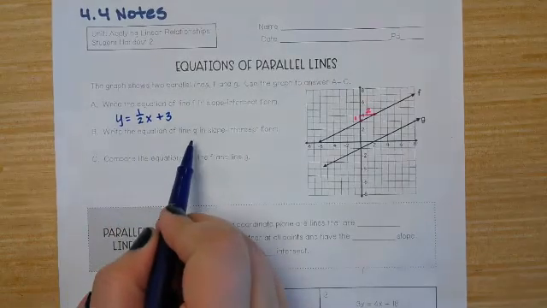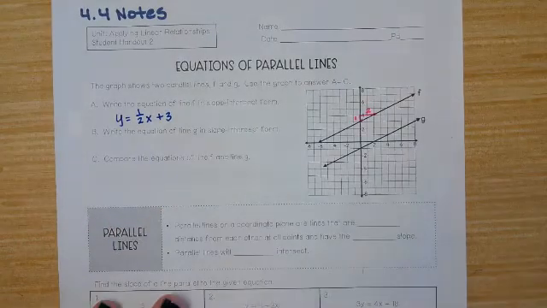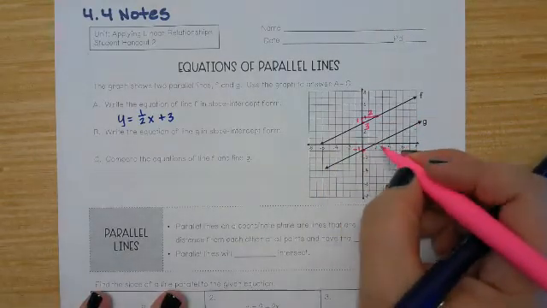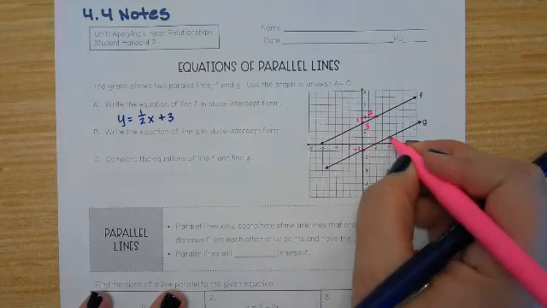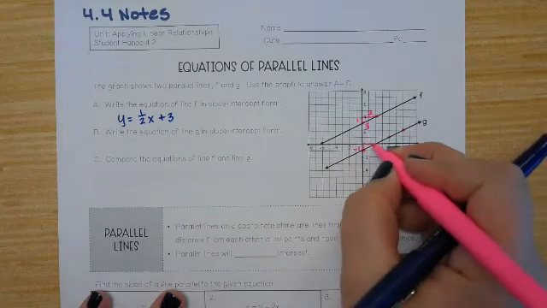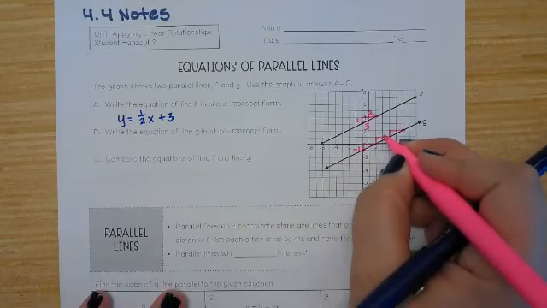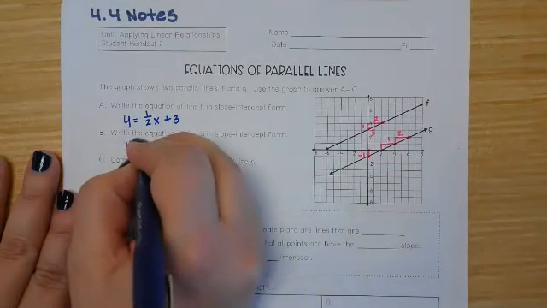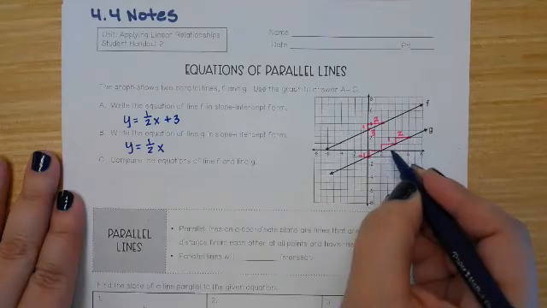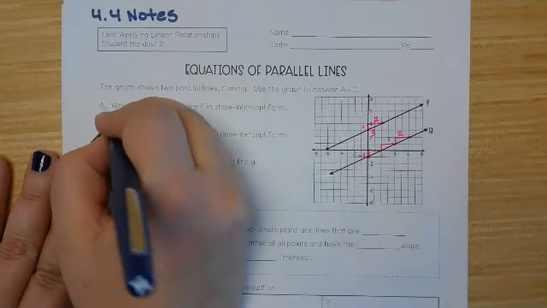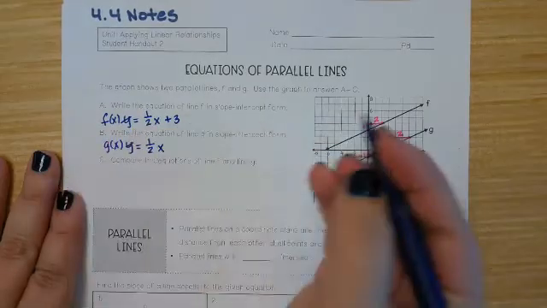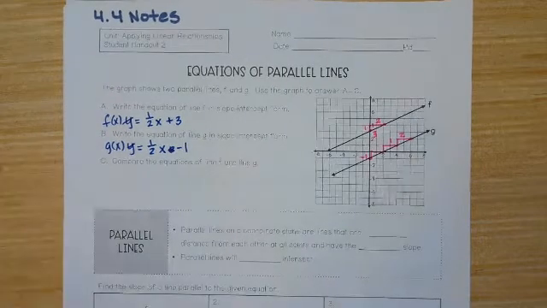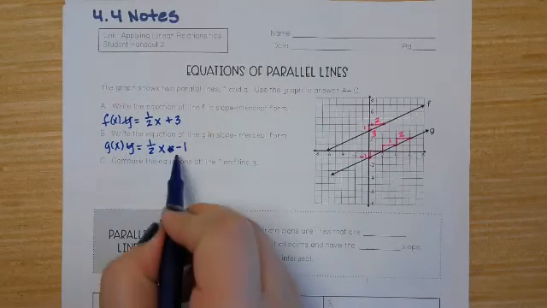Now let's do the same thing when we find the equation for line G in slope-intercept form. This intercept looks to be at negative 1, so let's label that. If we determine the slope and pick a few other points that land nicely, we notice it goes up 1 over 2 again, so it's a rise over run of 1 over 2 again. But our y-intercept is different. In fact, maybe we should have called these f of x and g of x. So we're looking at g of x is 1/2 x minus 1.